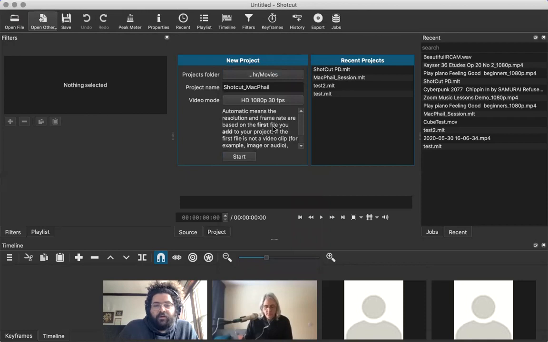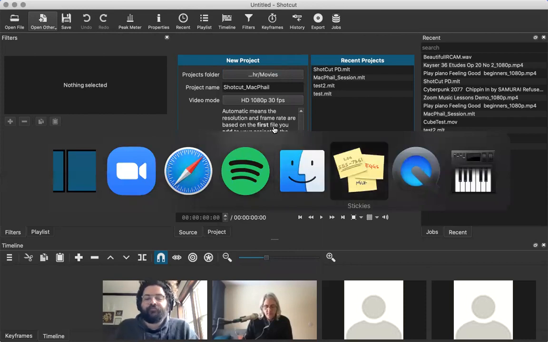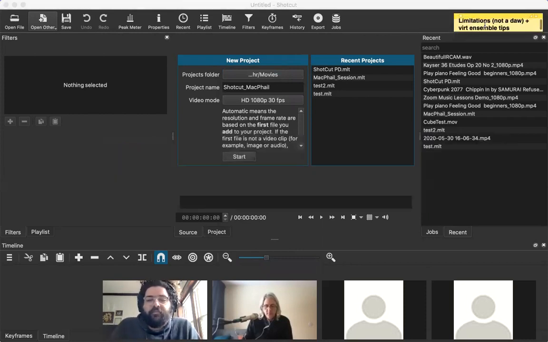So I'm going to stop here really quickly to mention some limitations of the software. This isn't a digital audio workstation, which is to say that because we're dealing with music, you are potentially going to run into situations where you want your audio to sound better than it does and to have more control over your audio than you have at times when it comes to virtual ensemble stuff.